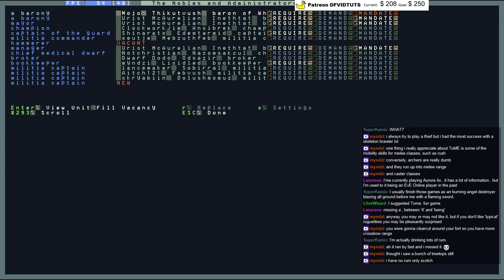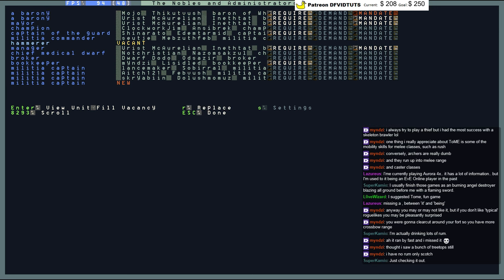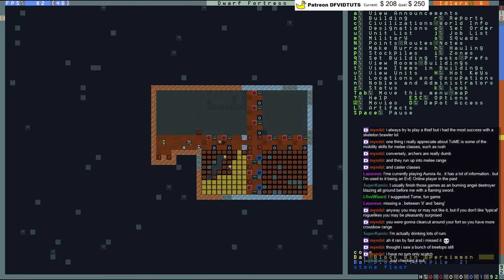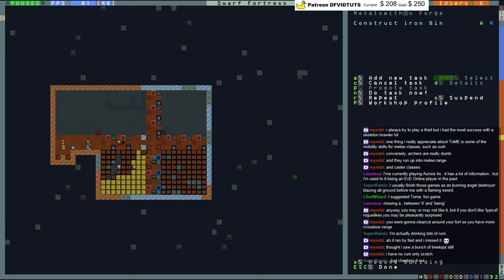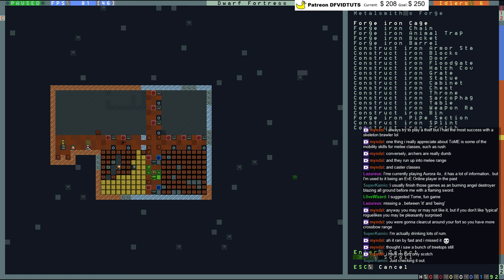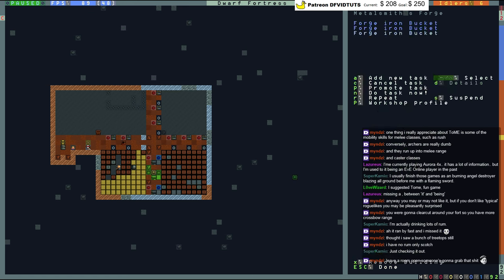Does anyone else need a noble room thing? Still need a hammer. You don't have that. So Mojo wants to make more buckets? Okay. Here you go. Also, we're making lots of iron bins, apparently. Yeah, iron buckets.